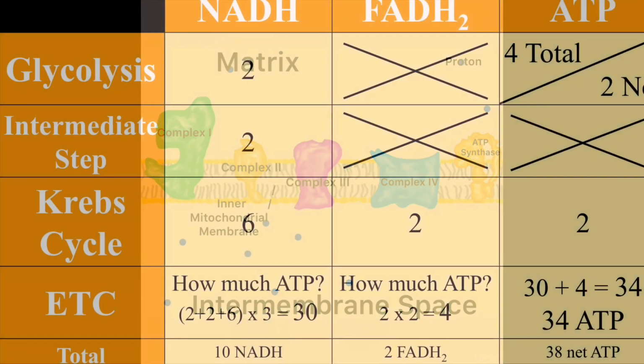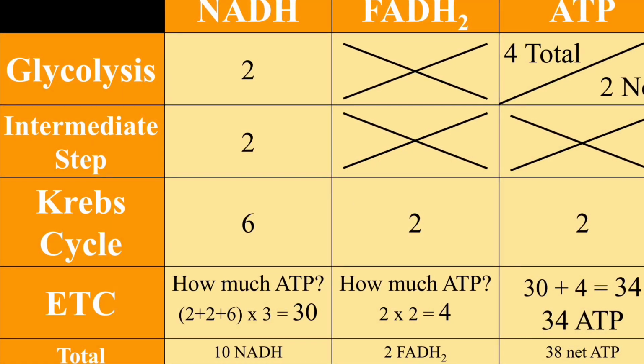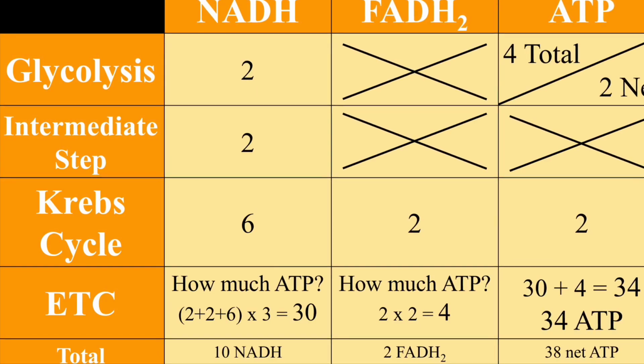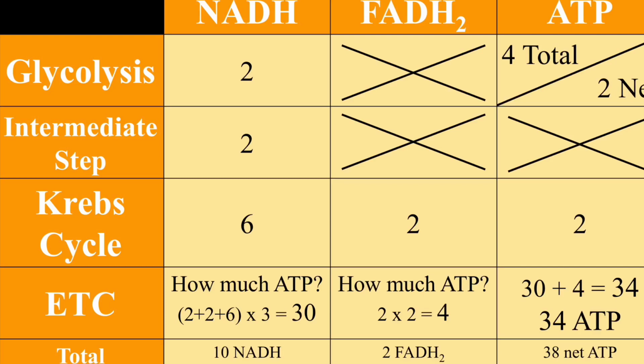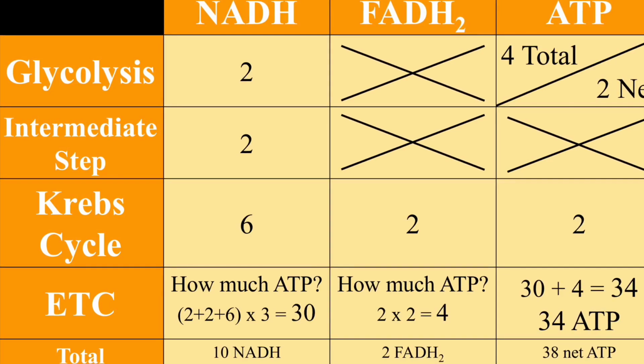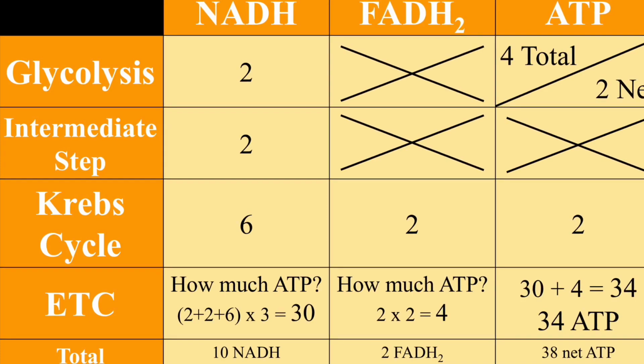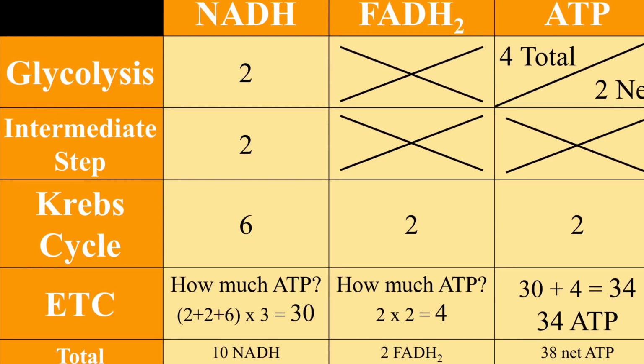Before moving on, let's look back and do a count of ATP made during respiration. In glycolysis, 2 NADH was made, as in the intermediate step. Krebs cycle resulted in 6 NADH. Thus, a total of 10 NADH was produced, and since NADH results in 3 ATP from ATP synthase, 30 ATP is synthesized from NADH. The only time FADH2 was made was during the Krebs cycle when 2 FADH2 was made. Since FADH2 results in 2 ATP from ATP synthase, 4 ATP is synthesized from FADH2.